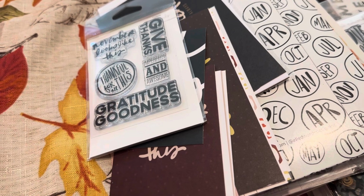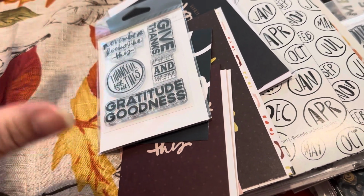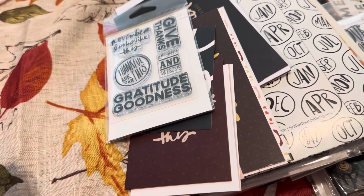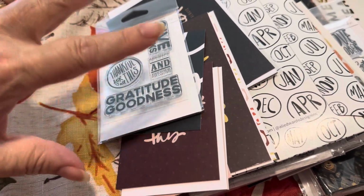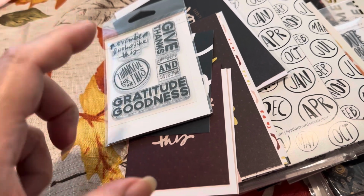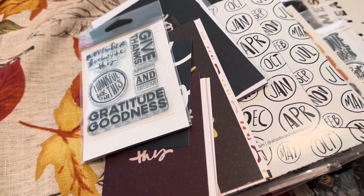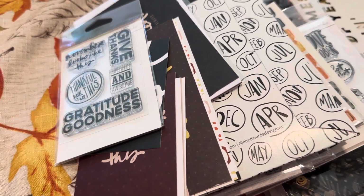It sort of limits me, which I'm not used to. I'm used to doing as many pages as I want, but this is going to limit me because the book only has like 33 pages. So it's one strip, one 3x8, I believe it is, or maybe 3.5, 4x8, one page per day. That's all I'm going to get. So it's going to be a challenge, and I'm up for it. And I'm going to keep it simple. Anyway, let me show you this.